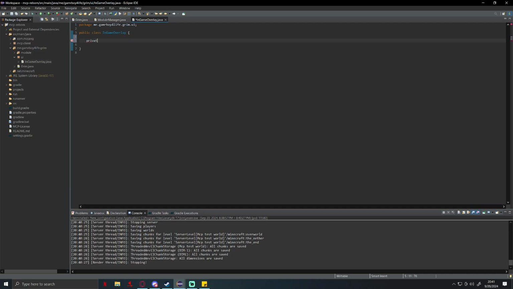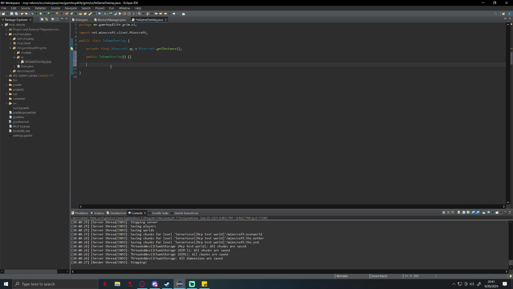So this one's gonna be nice and easy. First thing we're gonna do, create a private final Minecraft mc equals Minecraft.getInstance, just like so. That way we don't have to keep typing out Minecraft.getInstance. We'll do public InGameOverlay, and open close and open close with that as well. We're not actually going to put anything in there. It's nice to have that there, so in the future if we need it, we can use it.